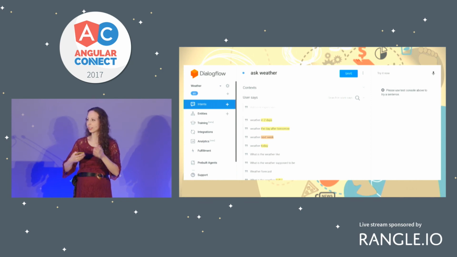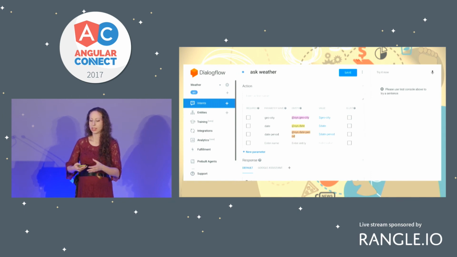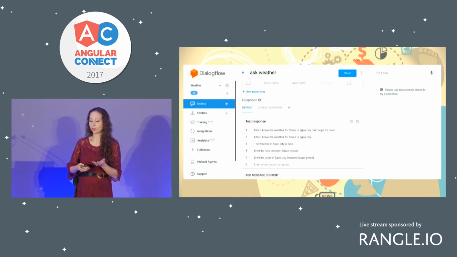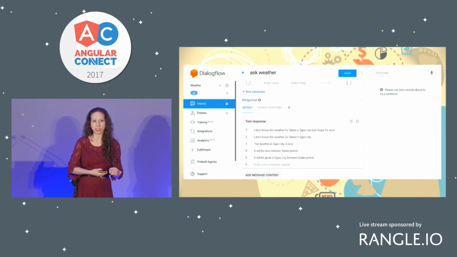So you provide examples for sentences, and it extracts the intent and the parameters. And using machine learning, it can detect variations of these sentences. And you can configure the next step, what to do with this intent. And it can also ask for more data and keep the context that you're in.